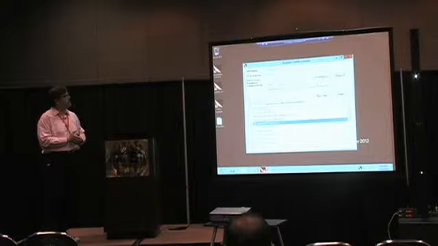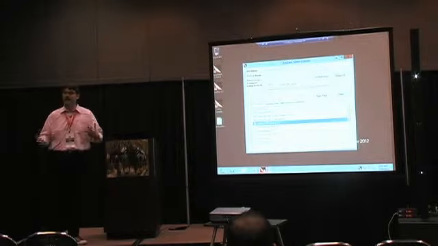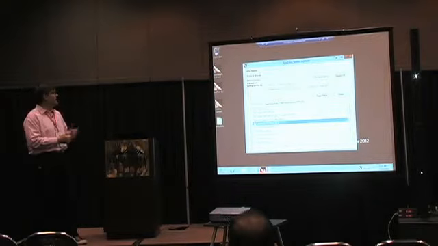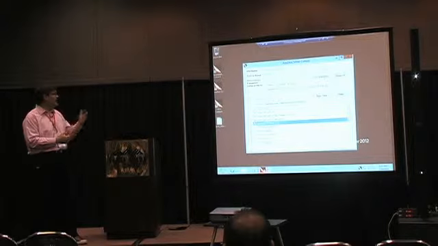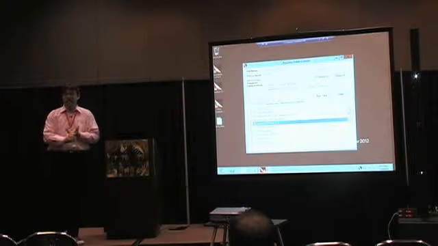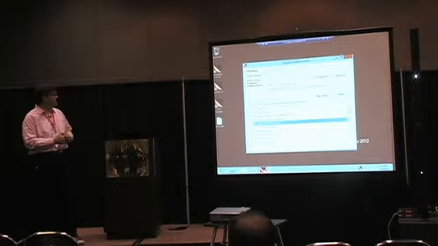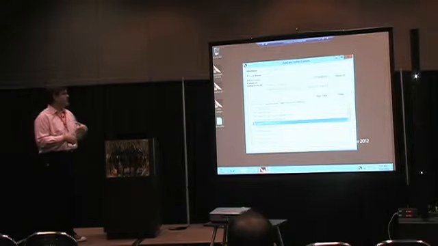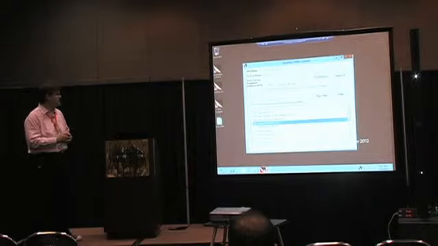So I've gone and filled some of this out already, but you can see here that really what we're doing is just giving the migration a name, telling Appzero where to find the source server, either by host name or IP address, the credentials for that machine, and then we're presented with a list of products that we inventoried from that source server. And for us, we're interested in Apache Web Server and a Cold Fusion app server. So we've picked those products here. You can see I've picked the Cold Fusion 10, a few of those, and Apache. So we haven't really kicked off the migration yet. I've just picked what I want to include in this particular migration.